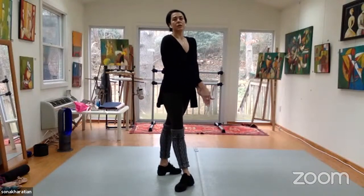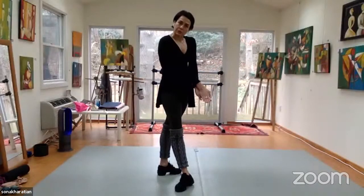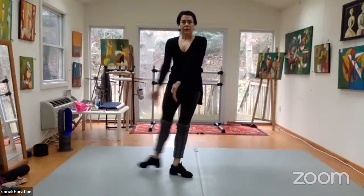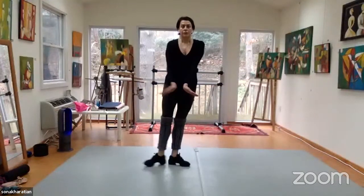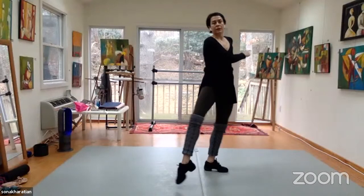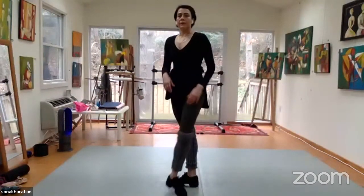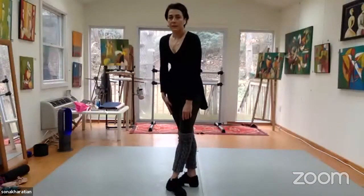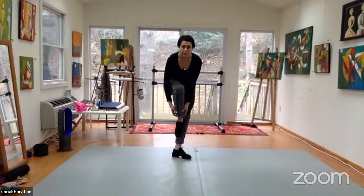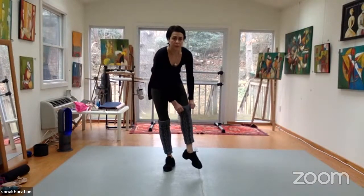So two dégagés front. One, two, piqué, piqué, tombé. Pas de bourrée and fifth, fifth. First coupé. Step, preparation, get your spot, and through fourth, pirouette on the down. Seven and eight. Then left side, right away. Okay, we good? I do it with you.